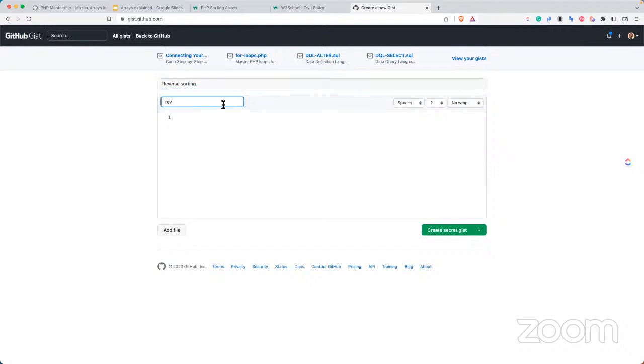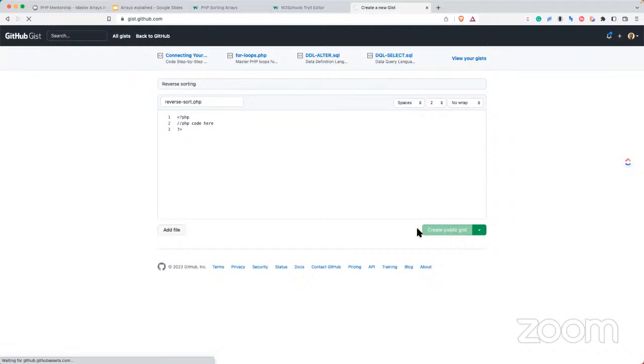Then you can call this file reverse sort.php. And you can put your PHP code here. Then you have to click this arrow, not the green button, click this arrow and click create public gist.